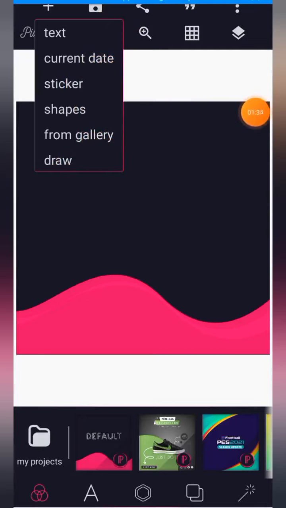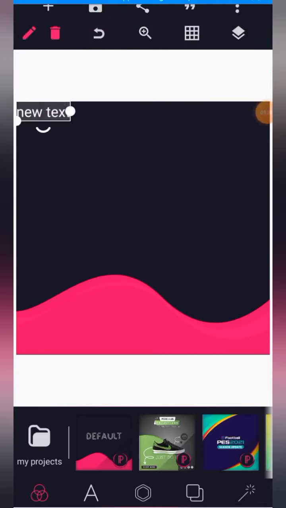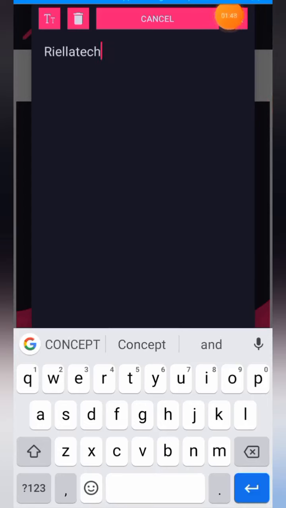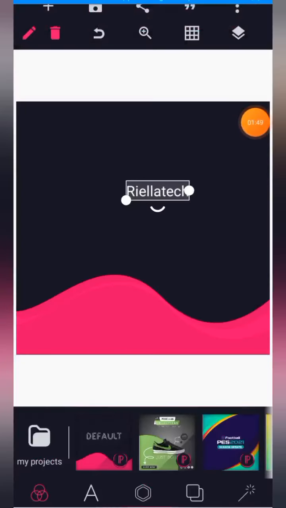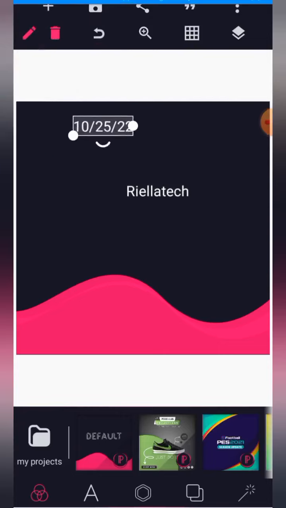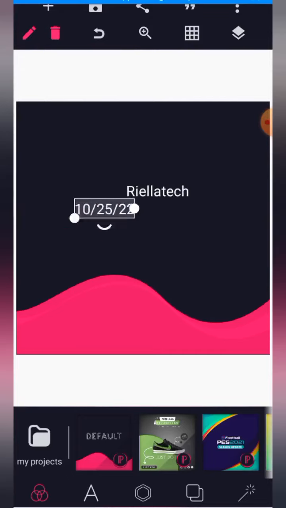So when you click on any of them, this text means that you can start typing. Double click on it and type out anything. And after typing, you click on OK. You see what you typed in the environment there. The next thing there is current dates. You can see this is today's date. It has shown on the workspace here.